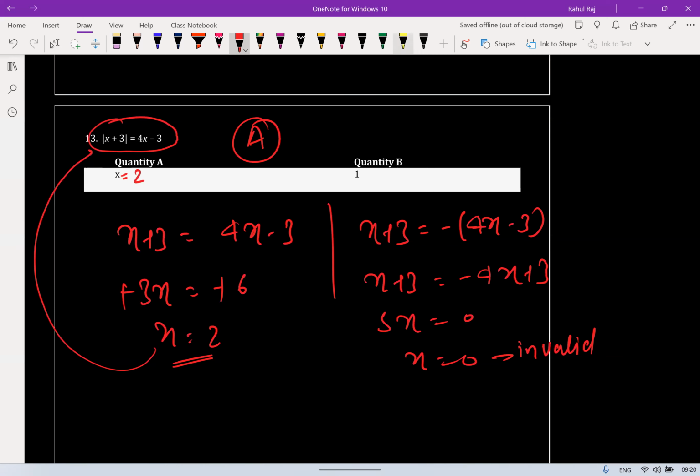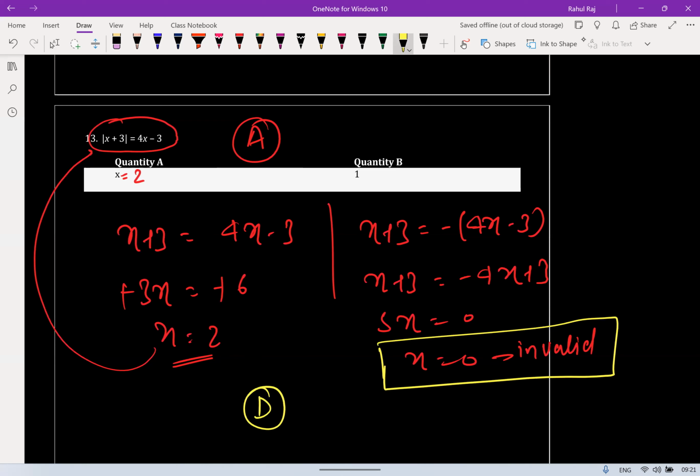But in case, Alexa, imagine this value would have also been valid. I didn't do the right-hand side. Whenever the mod is on one side of the equation, make a habit of checking the solution. So imagine, Alexa, if x is equal to 0 would also be a valid value, then the answer would be D. Yeah, I know that's true. When mod is on one side.